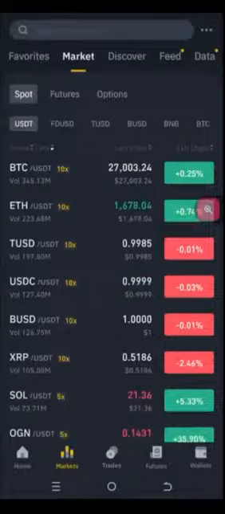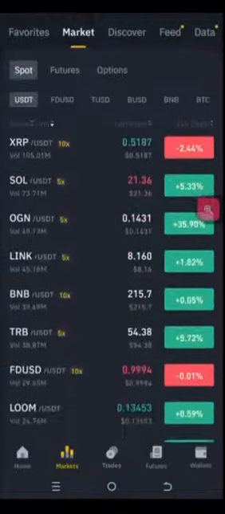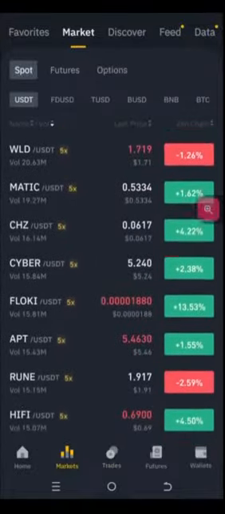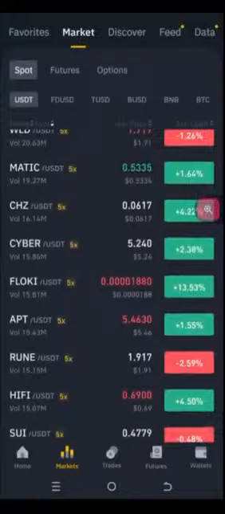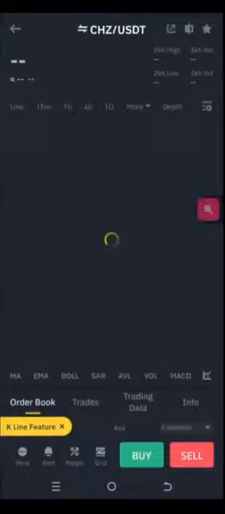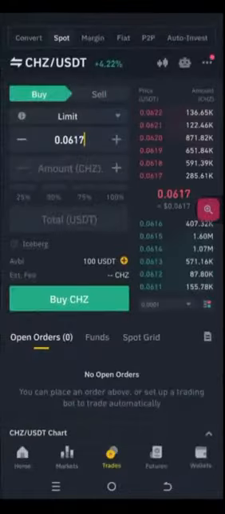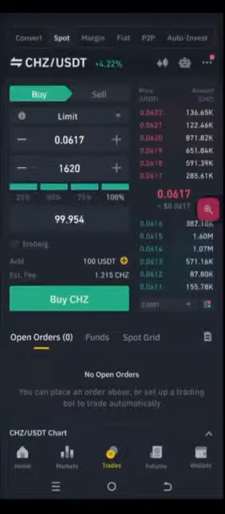So let's look at a smaller price coin. Let me go back to markets and look at this other one that's cheaper. Let's look for one that's less than $1, okay, so less than 10 cents. Look at this one. This is CHZ. It's 6 cents. Now, if I try to buy this and I pick 100%, can you see now I have 1,620 pieces of CHZ. This is going to determine how much you can make, and that's the truth. If I'm making 1 cent on each of these pieces, I'm going to make 1 cent times 1,620. If I'm making 1 cent each on the other coin, that's going to be 200-something times 1 cent, and that's going to be less. So those are the things we have to look at.